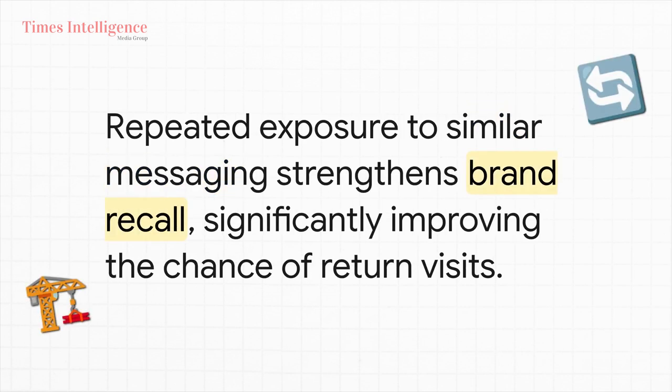And that repetition literally builds memory structures in the brain. When the contextual alignment of a dynamic banner perfectly matches what a user is already interested in during an active session, it significantly strengthens recall. Even if that shopper doesn't add the item to their cart today, this reinforced product messaging dramatically improves the chance of a return visit. You are quite literally planting a highly optimized seed.